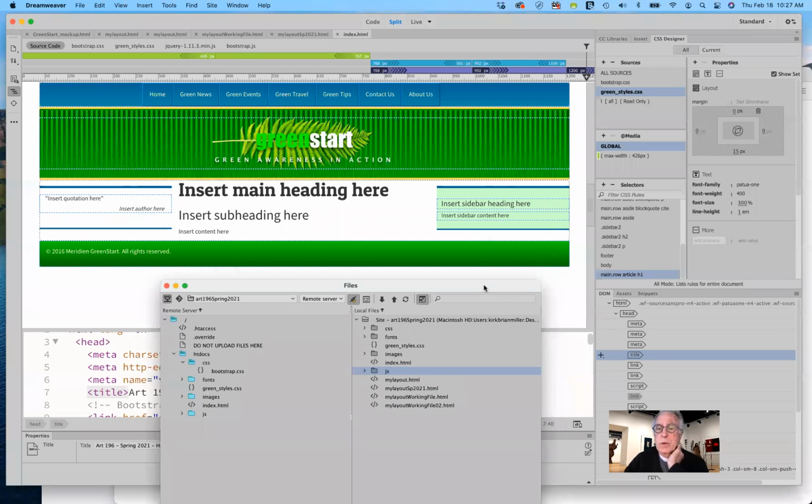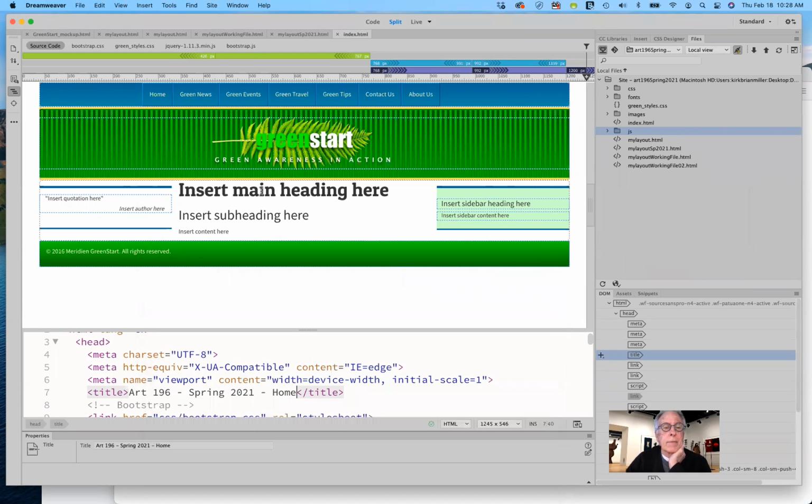for example, let's go ahead and change one little thing here. I think the way that the book has set this is that where it says insert main heading here, I'm going to close this real quick. But it says insert main heading here. I don't think there's enough padding in the top here. So I'm going to change that.